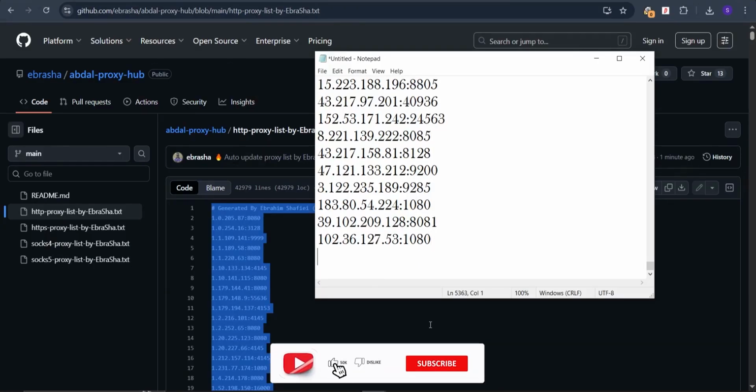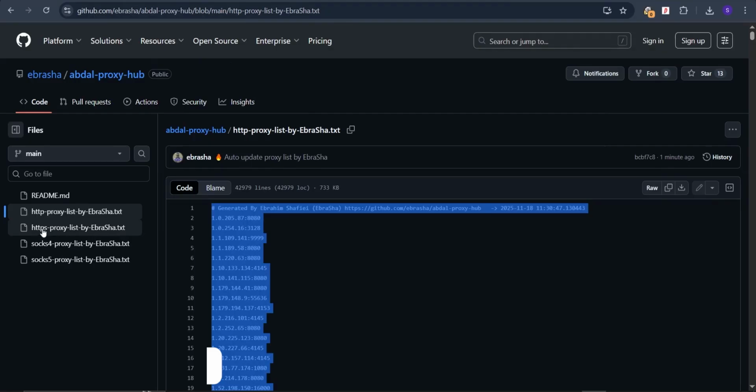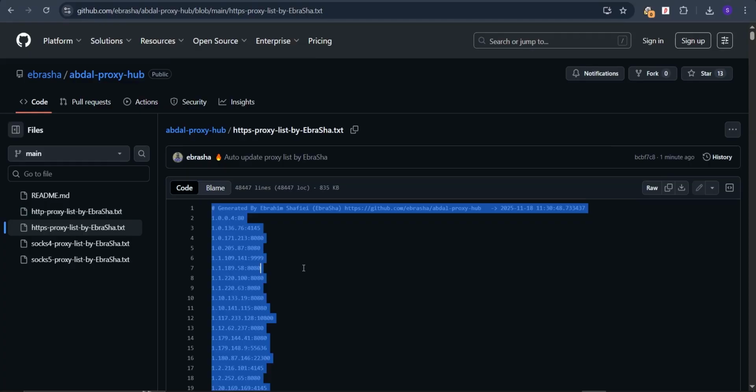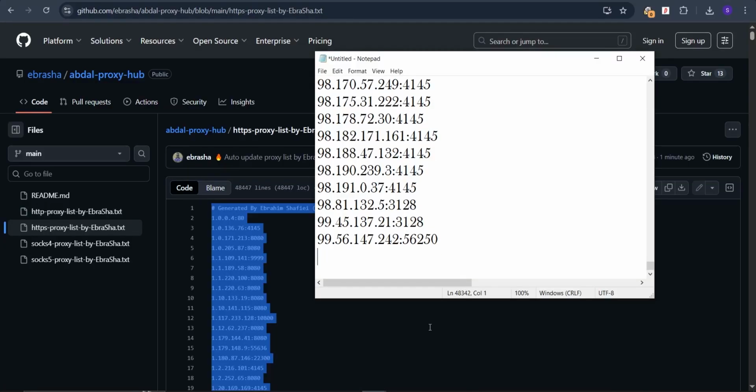Come to the next line, Ctrl+V to paste, and now we have 48,000. You can come to the HTTPS proxy, then Ctrl+A, Ctrl+C to copy, come to the next line and paste this, and we have 96,000.